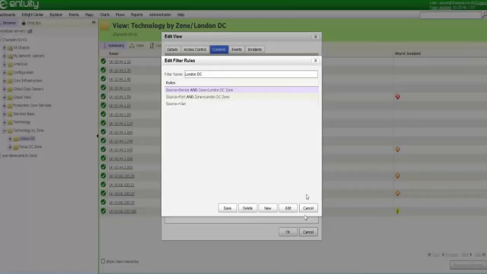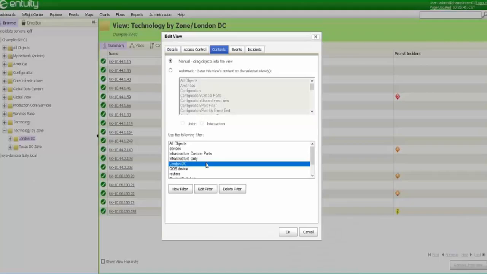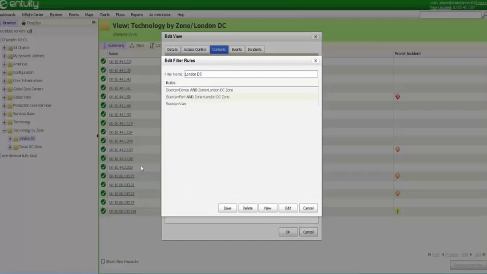One thing to note is if you are adding zones to an Entuity server that doesn't have zones to begin with, you've probably already got views built. If those views need to be zone aware, then what you'll want to do is go into the existing content filters and make the modification to your rules to include this.